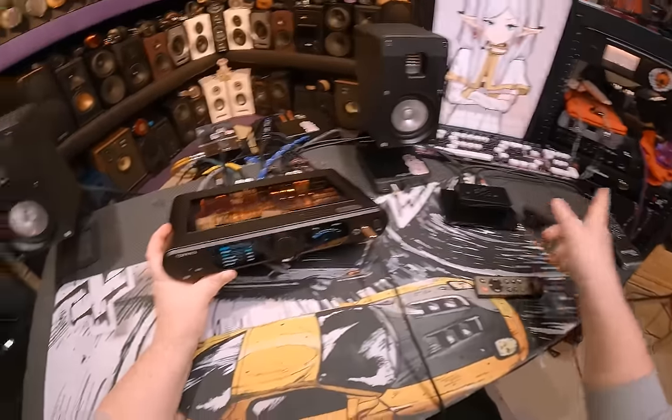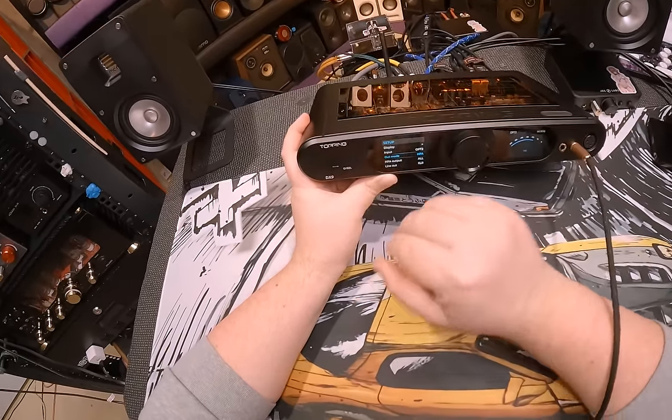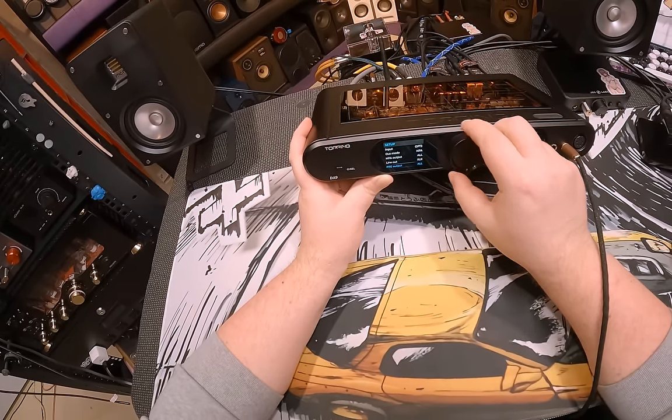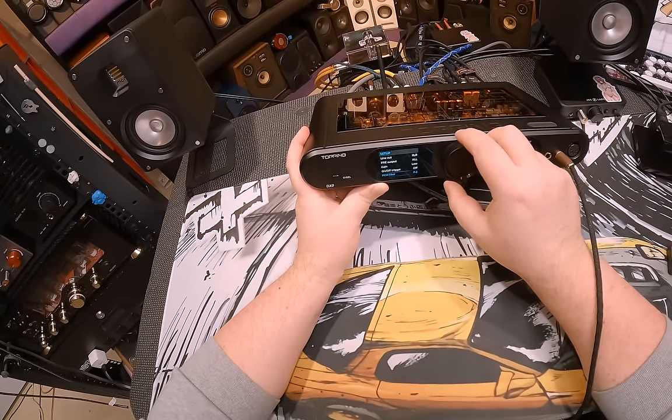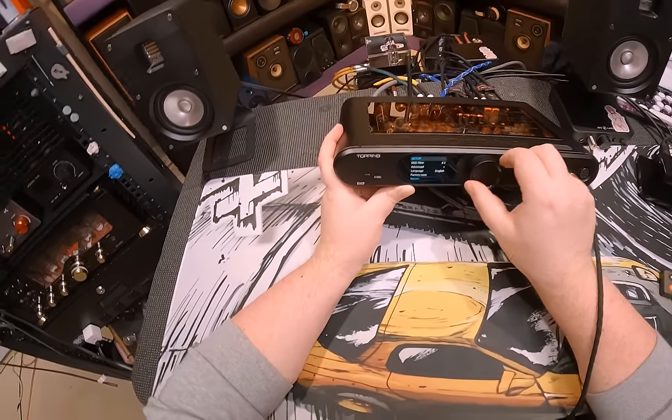There, optical too. All right, I want to get the speakers to play. So let's see, out mode. I'll list the things we have now. Out mode, headphone amp output, line output, pre-output, gain, on-off trigger, PCM filter, DSD filter, advanced, language, factory reset, and return.